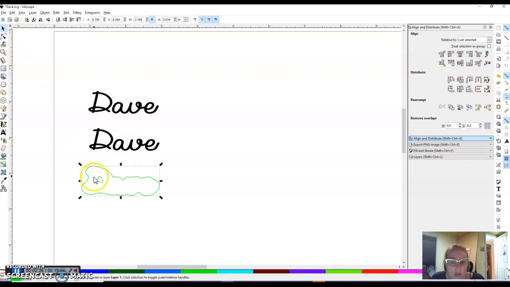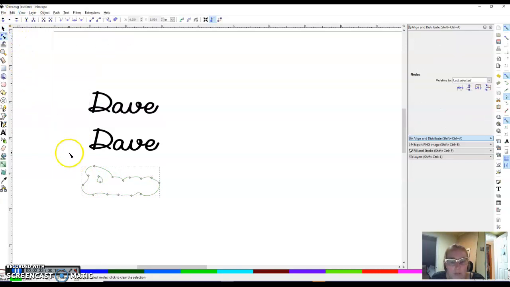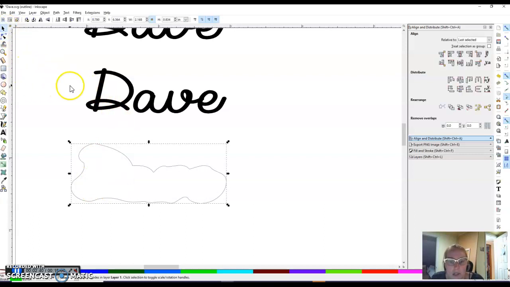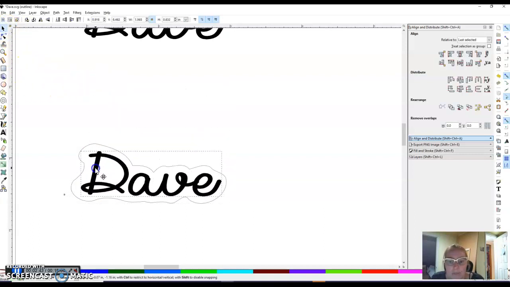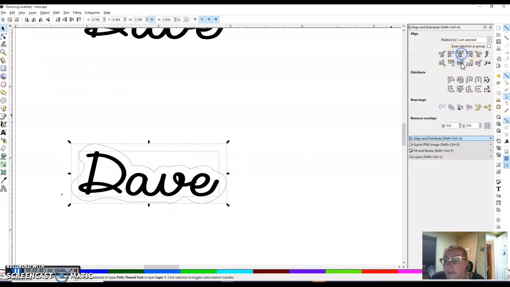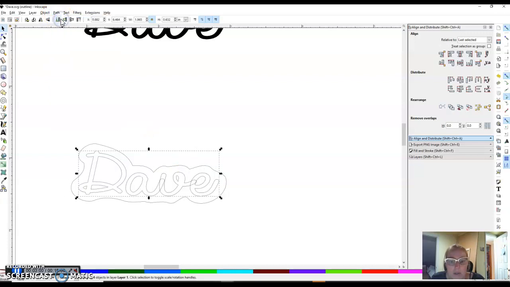We actually don't want this bubble that's on the inside, so I'm going to switch over to outline mode, grab my node tool here, zoom in just a bit more, and grab these and delete them. So now we actually have the full outside shape. We're going to grab our name, stick it in there, and center it. We're in outline mode, so this is still just the text. We need to turn it into a vector, so we're going to go path, object to path.